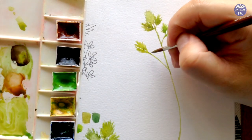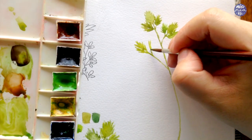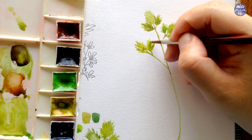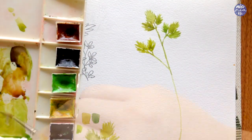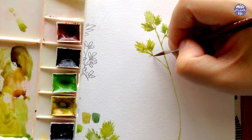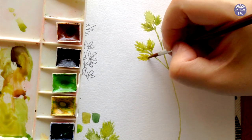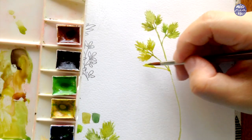In certain parts of the leaf I also like to add dots of burnt sienna to a small area, giving the leaf a little bit of imperfection — but don't go too overboard with this or your parsley might look like it's wilting. I'm also painting the leaves with light brushstrokes so I can control my brush and leave some white areas, so the leaves look nice and light. You don't have to do this for every single one, but including some white spaces in some areas can make the parsley look more delicate and light.